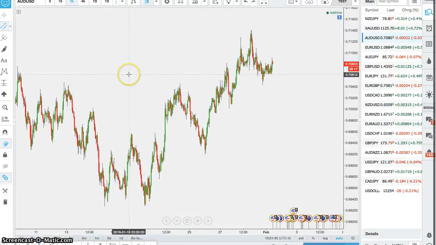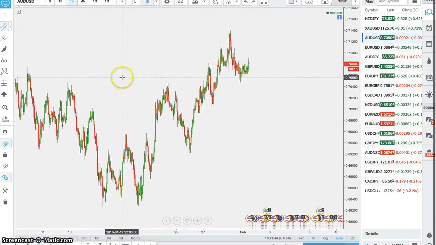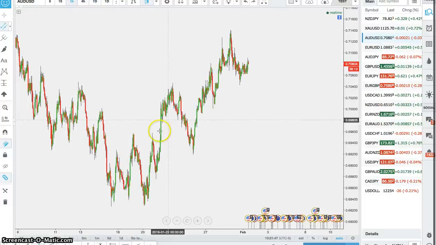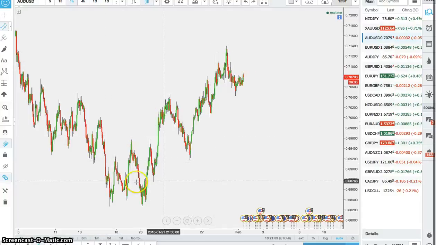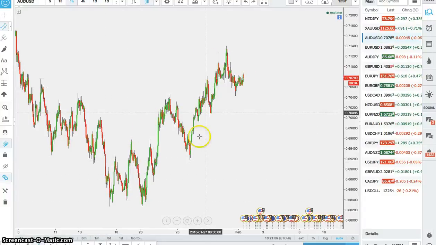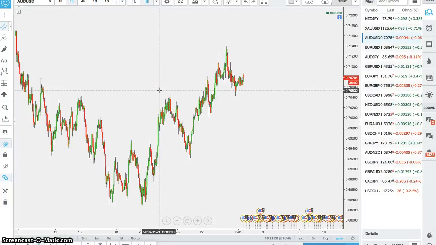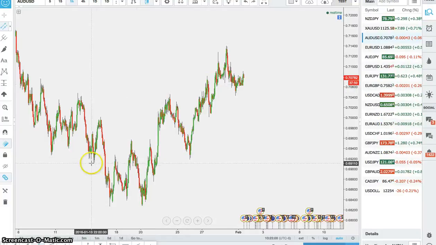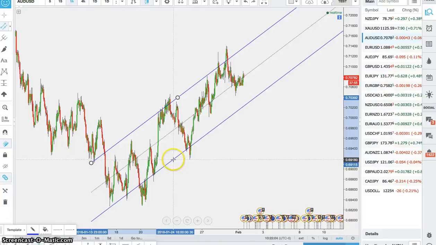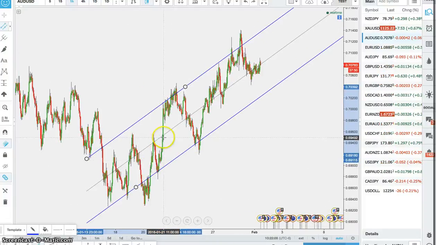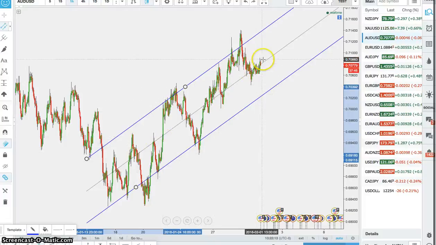So when you go up throughout a chart, the first thing is recognizing the trend. We see that there's an uptrend right here. So we want to know how to draw a channel around this, and that's going to be the range that the price is trading in. When we draw a channel, we'll draw the top, and then we'll try to connect the bottom as well. And then you can see the midline is also respected. You can see that the price tries to break through it as well.